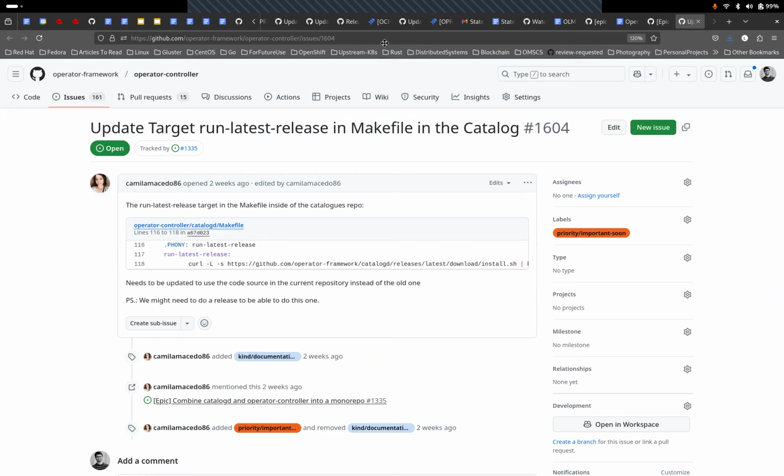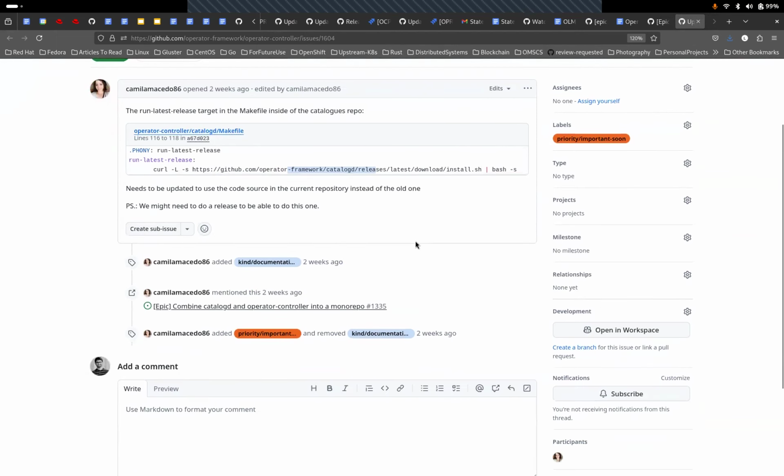No, that's not really possible, because this particular make target looks at the latest release. So what we're saying is, in the catalog D, we're going to change this line to say operator controller instead of catalog D. When we do that, the latest release for operator controller right now won't have catalog D from the other repo. So it's not going to actually be using the code from this repo to run catalog D. For the purpose of that change, that's probably fine because catalog D is 1.0 still and everything's going to work and it's not a problem.